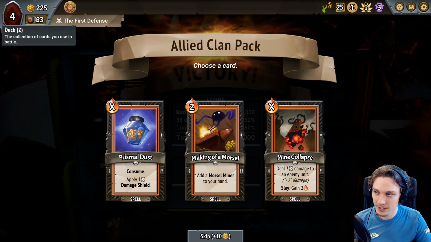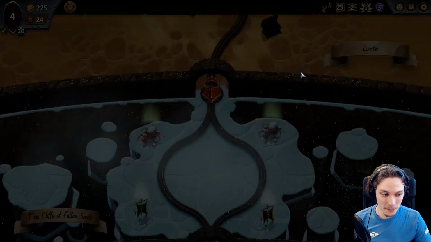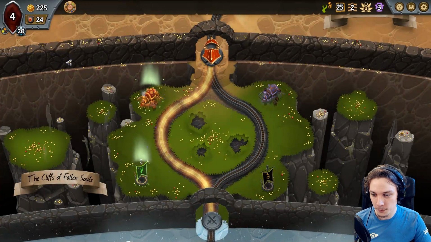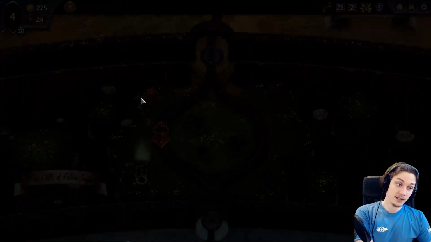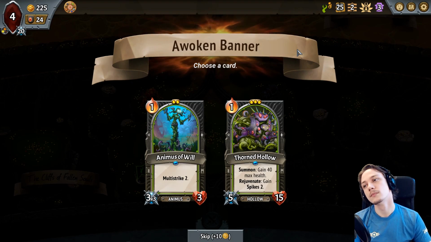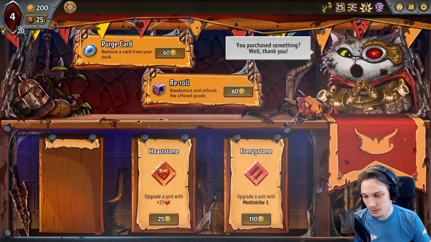Take it. Mine collapse. At least does 3 damage by base. Sure. A little bit of an ability to target a backliner. The only hit point that counts is the last one. Exactly. We learned that for certain earlier today. We know that to be the case. God, we just need another unit that we're actually using, right? There's multi-strike. Come on, Shattered Shell. I mean, makes sense. Animus of Will, and then we Strength Stone. Multi-strike here?